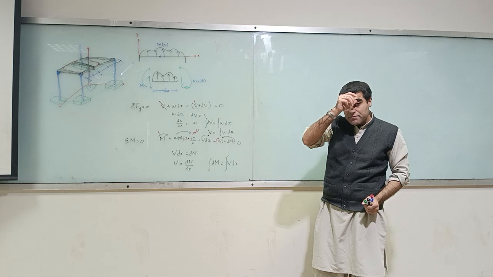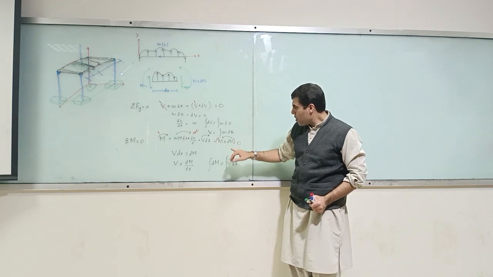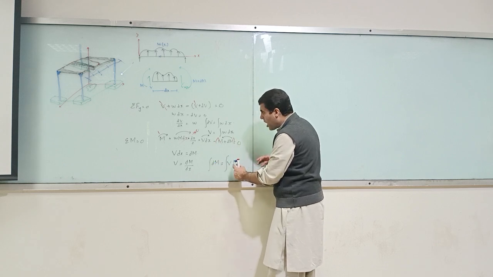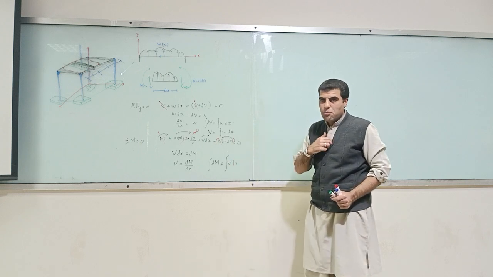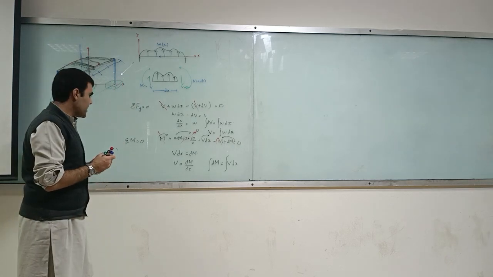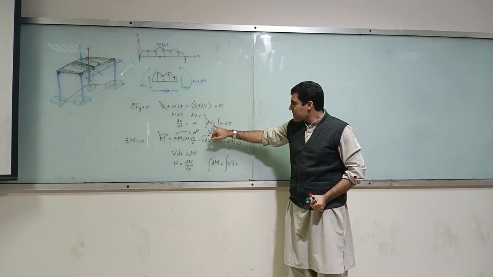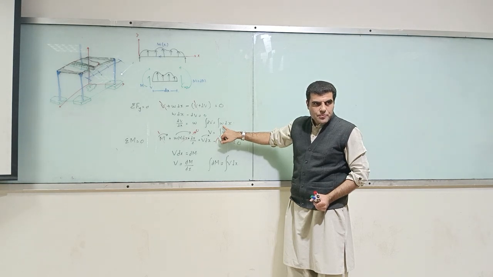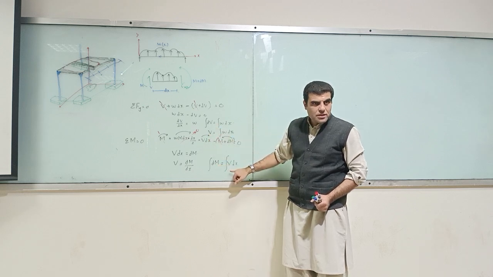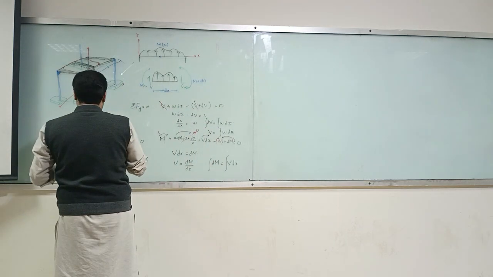Okay. So now we have essentially a relation between moment and shear. So the change in moment is equal to the area of the shear force diagram, or it is equal to the magnitude of shear. That's what this relation is. So in other words, if my load is constant, my shear would be linear and the moment would be parabolic. Yes, and so on and so forth. So let us write these equations over here.